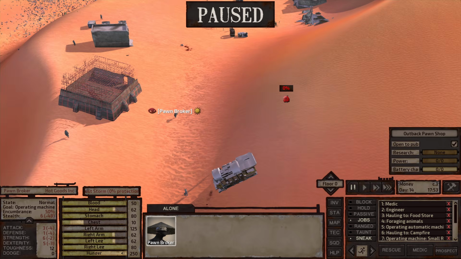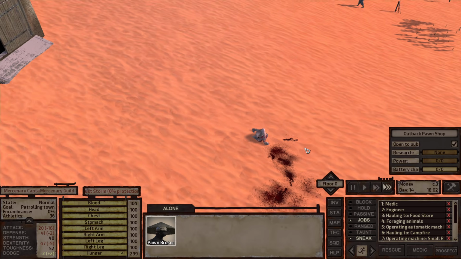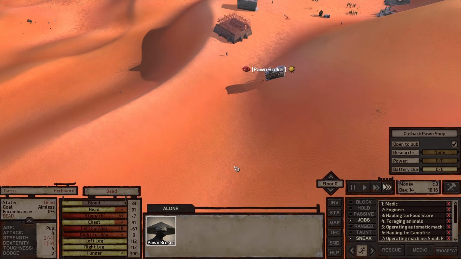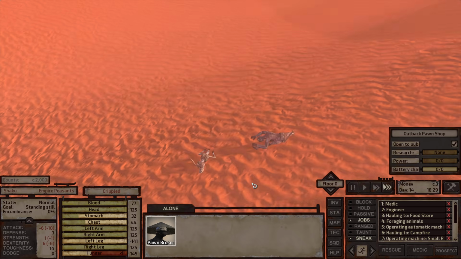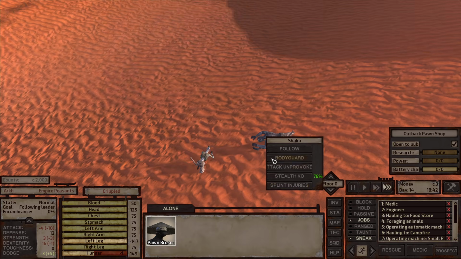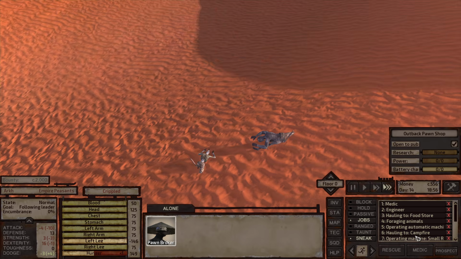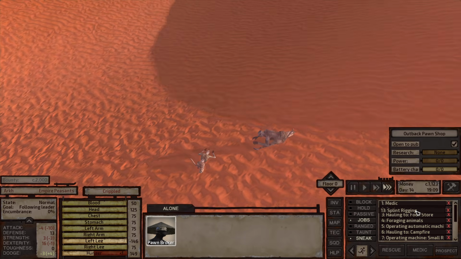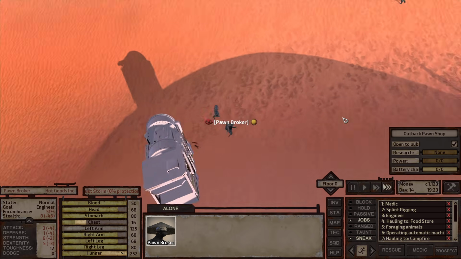And who are these guys? Mercenaries. They will buy food and medicine. Okay, so these guys are still... Actually, let's add splint rigging to our list. But I don't think we're going to splint those guys at all.